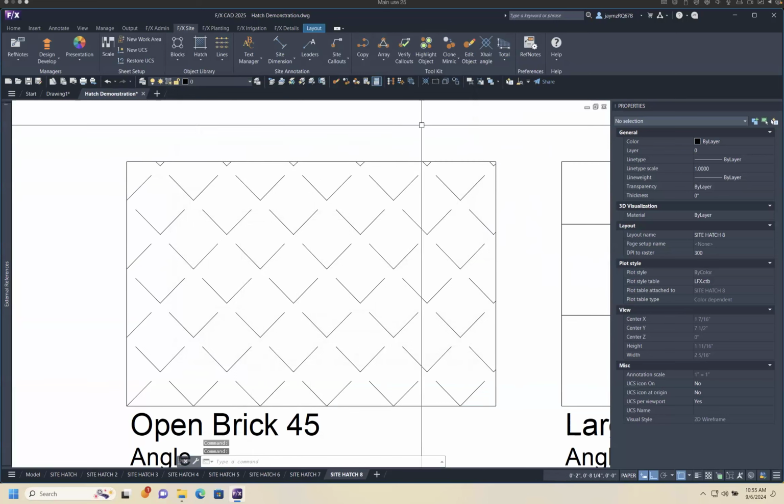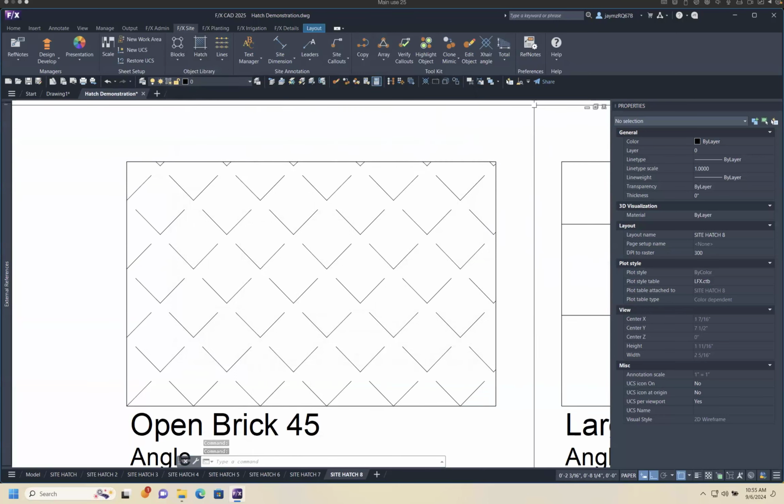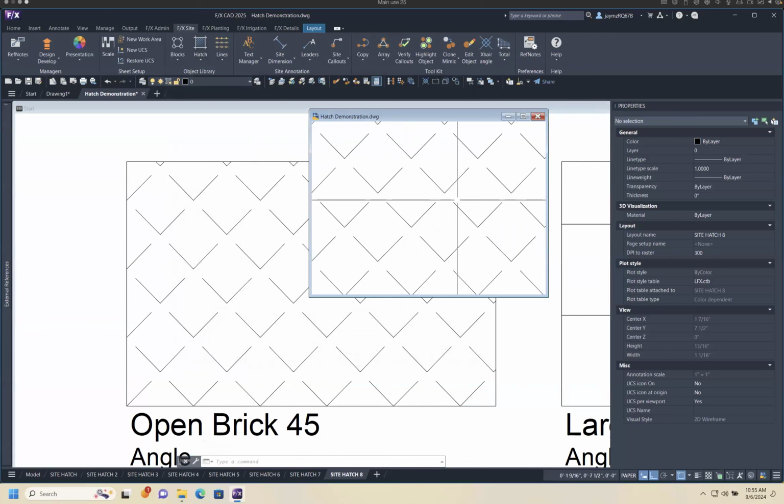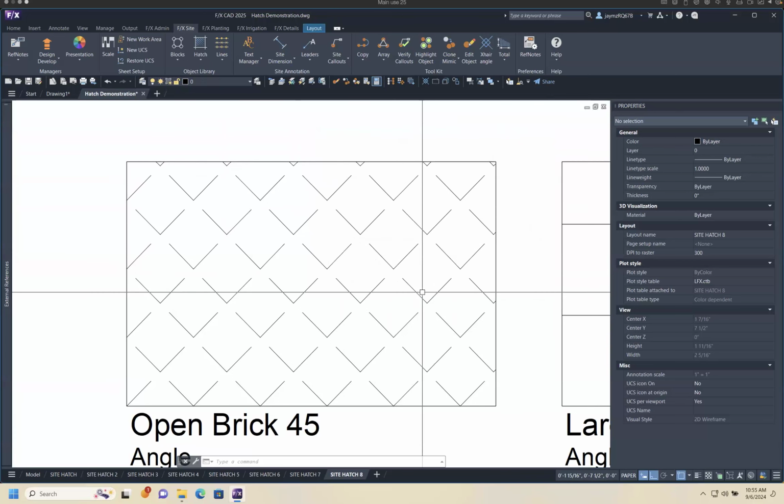So again, if you're going to do this correctly the first time, while you're saving all of your hatches in, before you run the save hatch tool, you're going to want to resize your window. But if you do it incorrectly or you're slightly off and your slide has margins or something left in it, you just have to resize the window and then run the mslide command, and it's as easy as that.